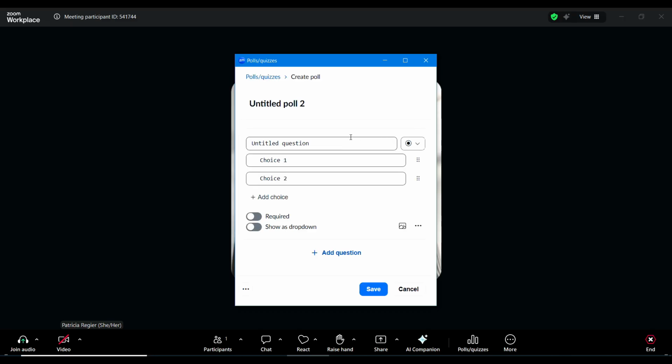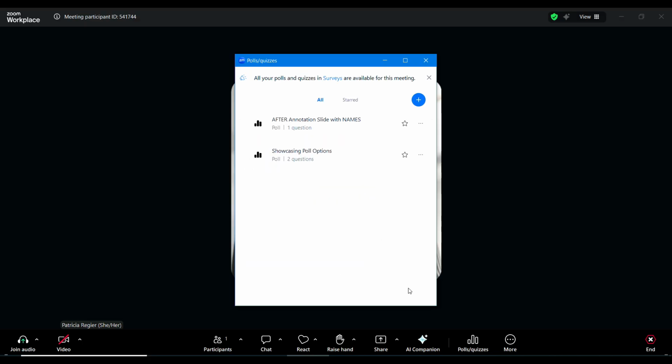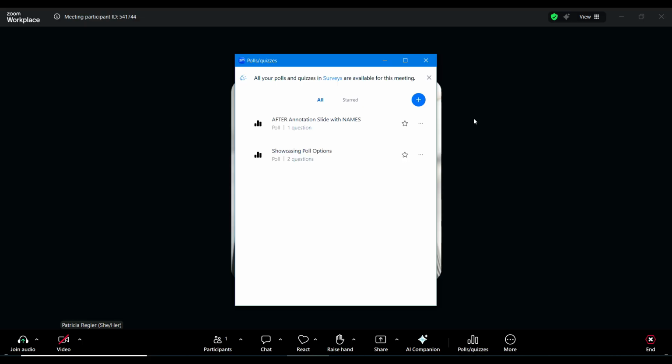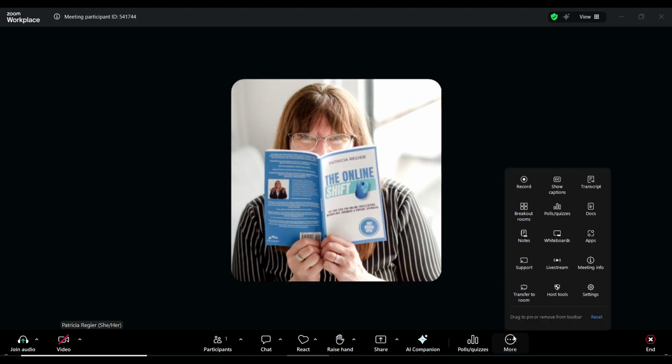You can have required or show as a drop down, add questions. There's other, make it a quiz. There's a lot of fun options here. It can be a knowledge check as well, and a way to keep people engaged.